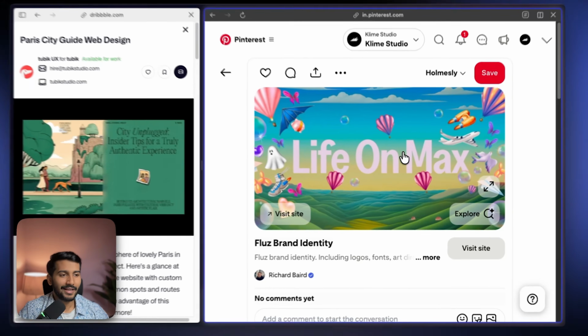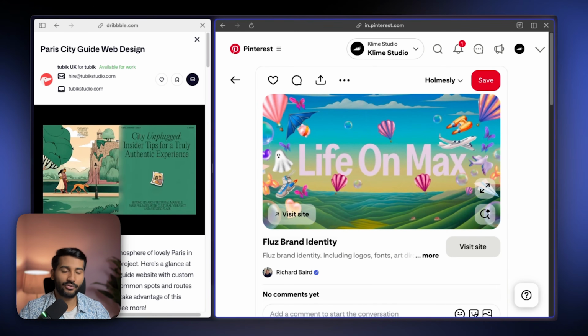So I'll click this. I combine different references to create a website. So that's how you do it. And for me, this is how I collect references: you take something, let's say, to learn about layout, and something else to learn about typography, and then you combine them to create your own.